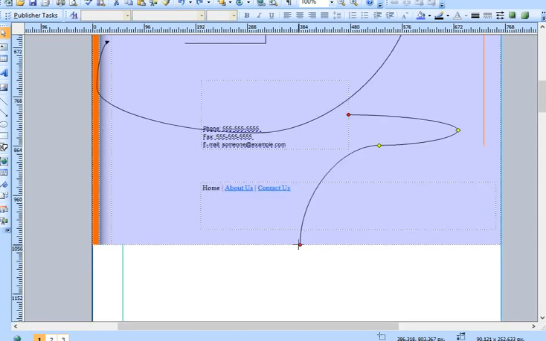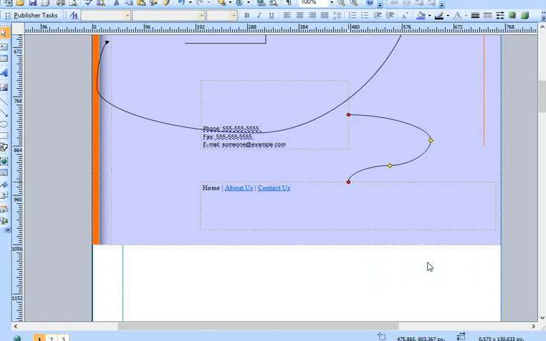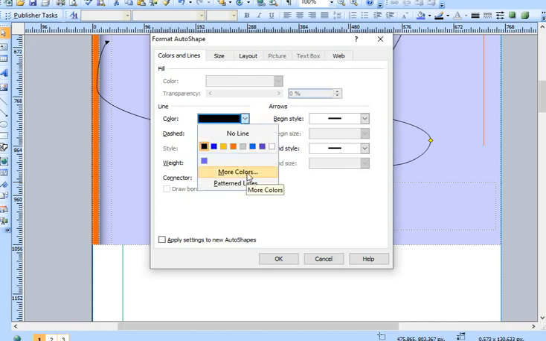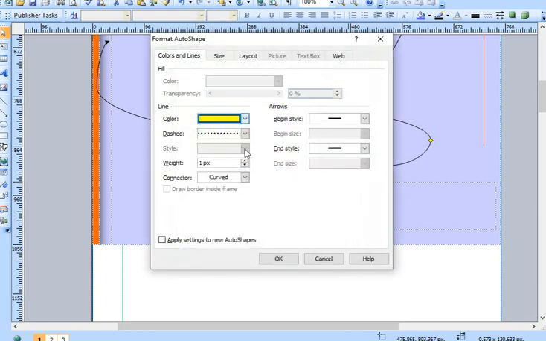So these are some of the items one can use while trying to come up with any feature. Then you can right click on them and format AutoShape. You can increase the size of the line or change the type of line. Then you can apply the color and say okay.